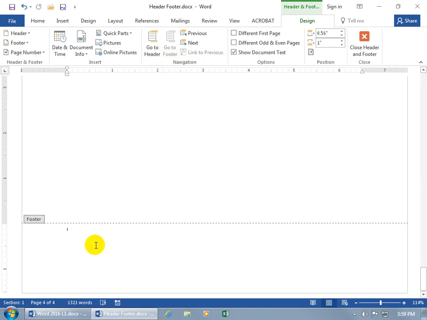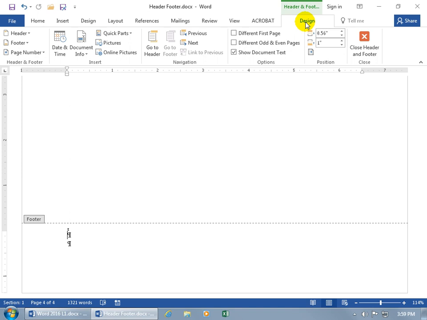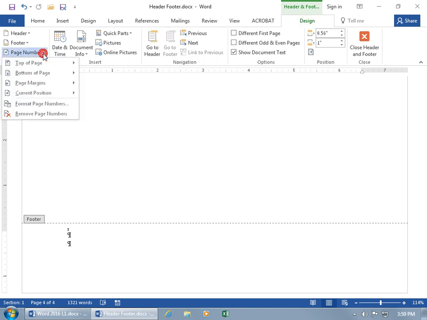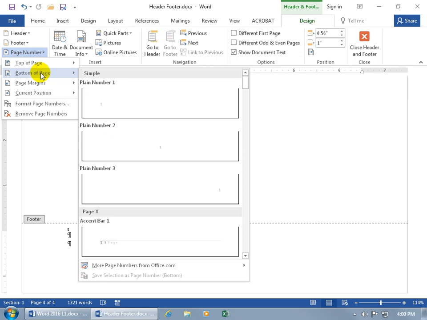In any case, in the footer section here, let me come up here, click on the Home tab, show the codes. We got one teeny tiny code here that's size 5, and then this one right here is size 12 and Courier. In any case, let's go back to our Design tab, and let's insert some page numbers. Come over here to the header and footer group, click on page number, and hey, you can insert them at the top of the page, but I'm in the footer, so let's focus on the bottom or footer of each page. You can do a simple number, which is aligned to the left, middle.